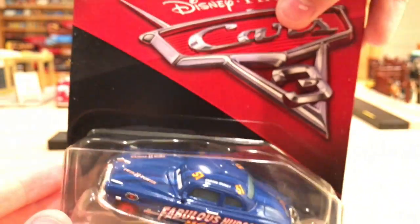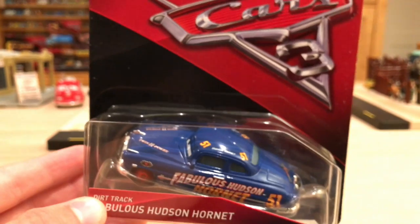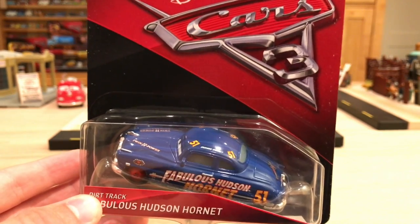Alright guys, I'll be right back with this awesome diecast, even though he's not so new out of the package.